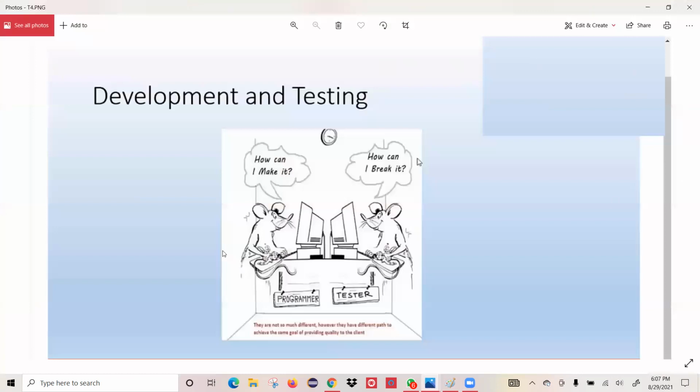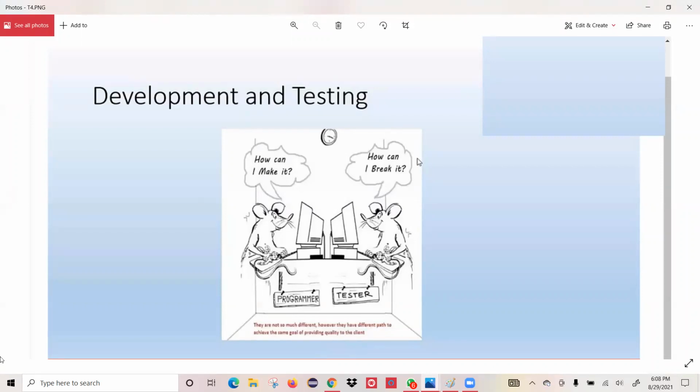I think it's here. You see that? This is the development guys, and this is the testing. This is the software engineer, and this is you yourself. So what can you tell me about this diagram? How can I break it? Can someone look at this diagram and tell me what you can say about the programmer and the tester?